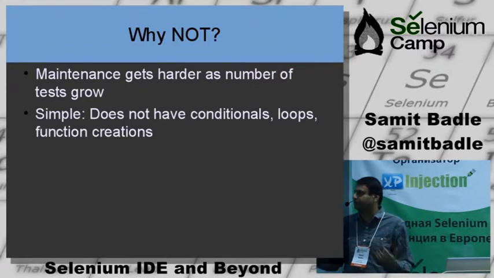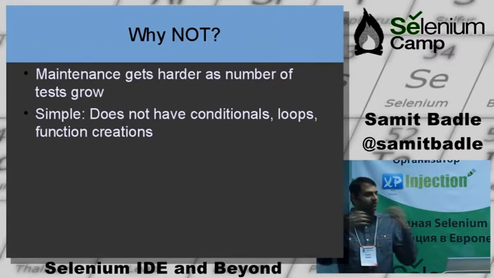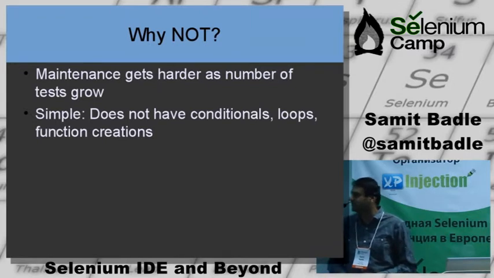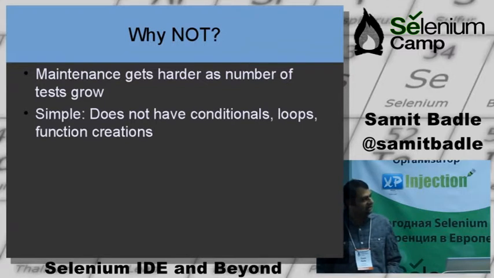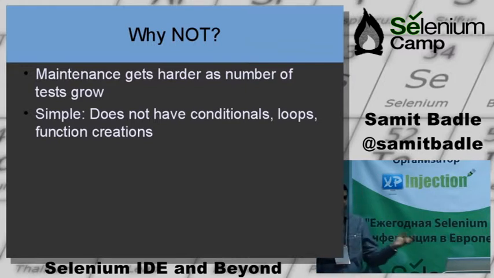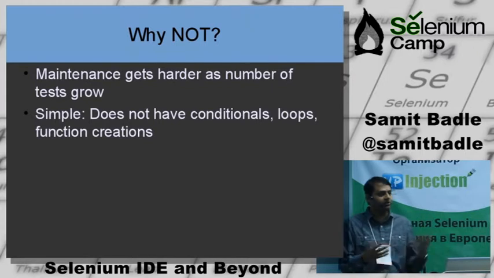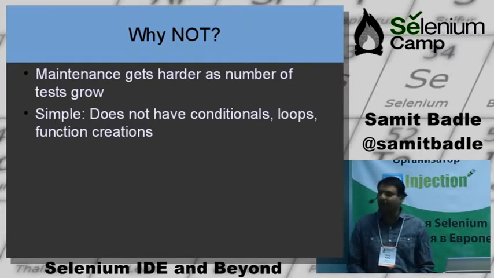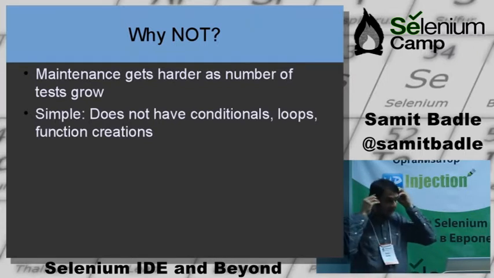And when you are dealing with simple stuff, things get complicated as you have lots of it. We are used to stuff in normal programming, like inheritance and code reviews, and like Daniel mentioned, the DRY principle, don't repeat yourself, try to reuse the same things. Selenium IDE doesn't have that. So if you're writing code, you will end up having to do the same thing over and over and over again. I know there are tools and plugins available that let you solve these problems in a way, but as a rule, it doesn't have that.